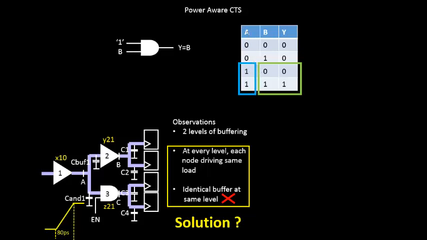So the truth table says that whenever your input A is at logic 1, whatever is that input B, it comes as an output. So if the A pin is tied to logic 1, when B is 0 output is 0, when B is 1 output is 1, so basically Y is equal to B. And similar behavior we also see in case of a buffer, so buffer is also if the input is B, the output is again B.